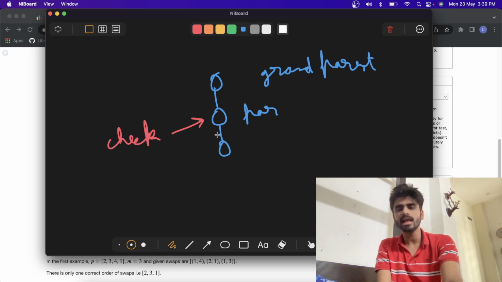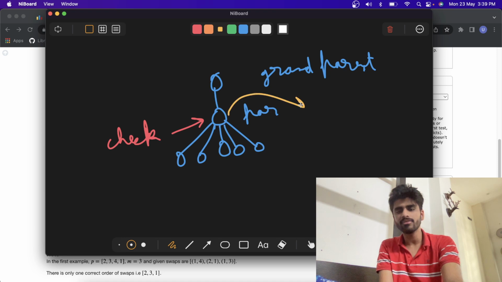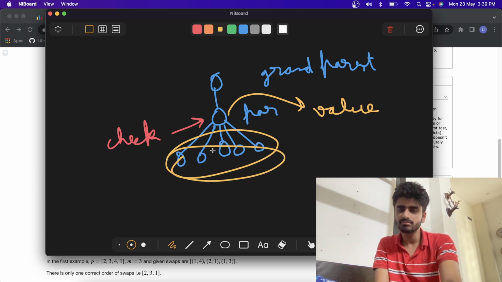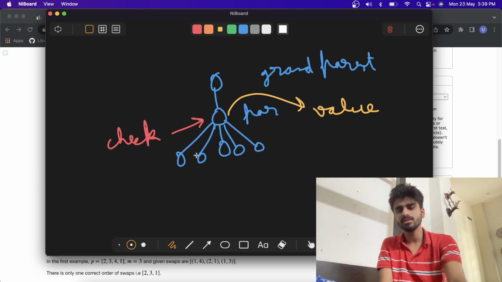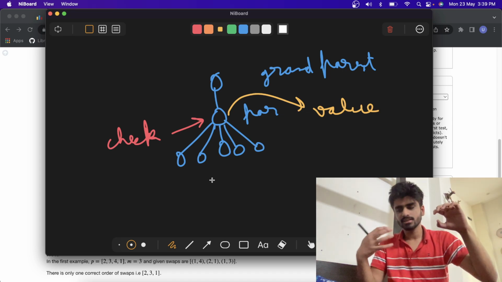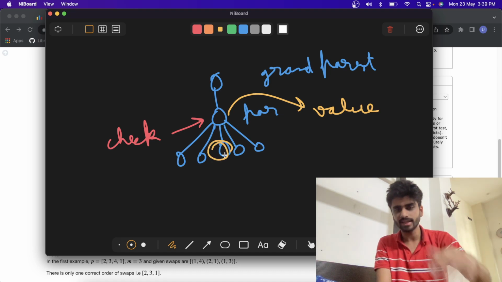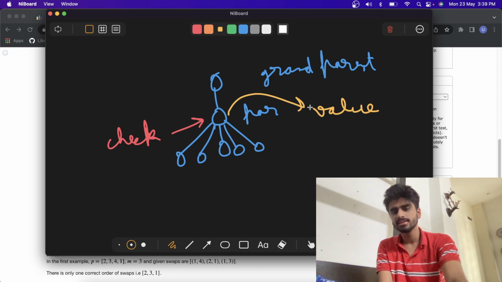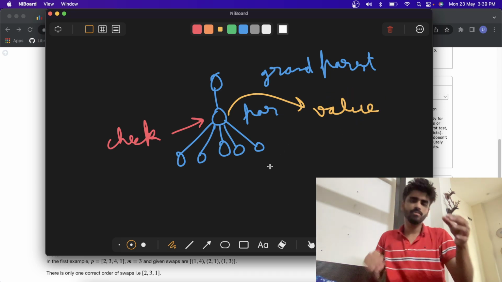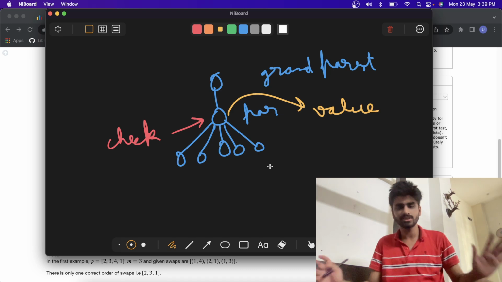It can have multiple children, right? So what I want to do is see whatever value I have here, and find this value somewhere in these children, because these are storing the sum of the indices minus the sum of values except this vertex. So if it is correct, then it would be equal to this exact value, because then this value would go inside that and it would make it 0.